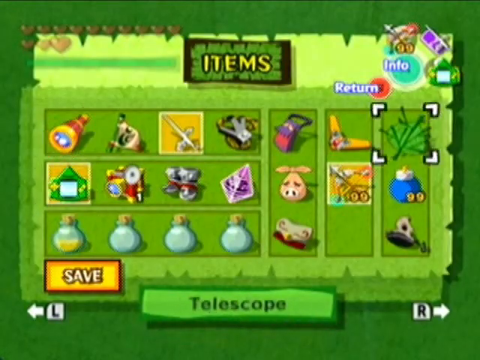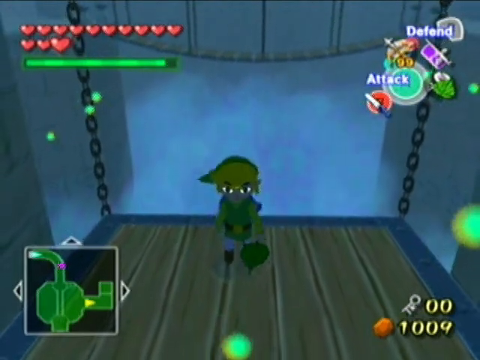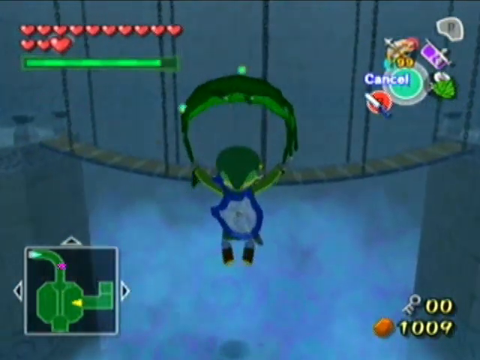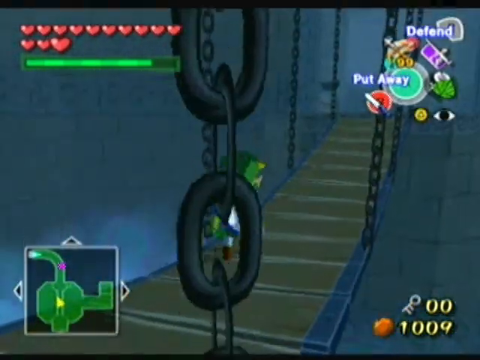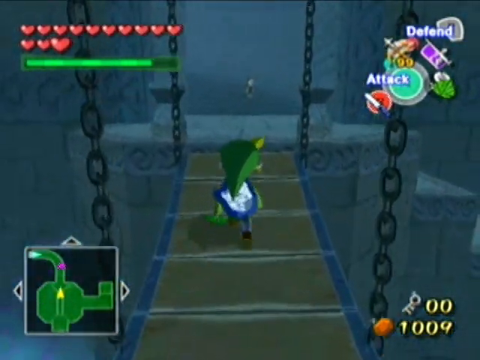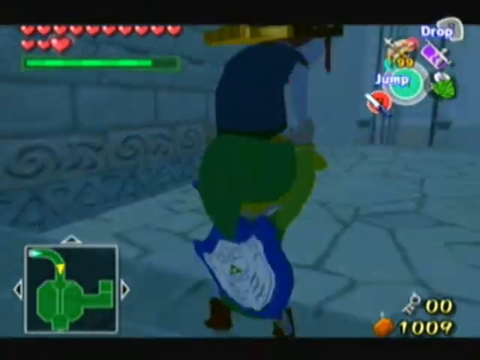Let's get this atrocity off of my screen. Yeah, I definitely need the Deku Leaf for that. Oh, can I make this? Ooh, I don't want to fall into the blue fog below, please! Whoa, Link! Oh gosh. Cutting a little bit close there, guy. Thankfully, your boots have quite good grip, it seems.